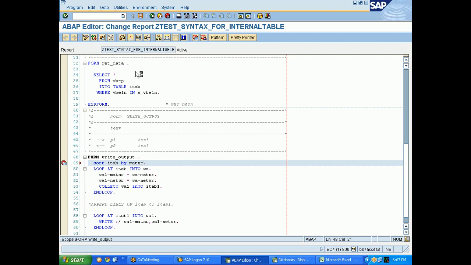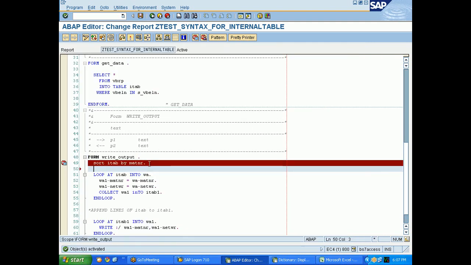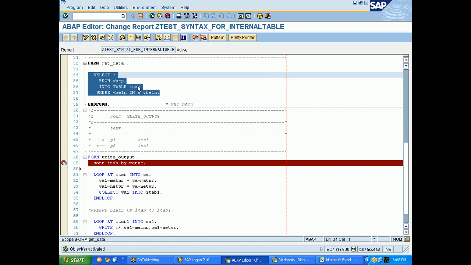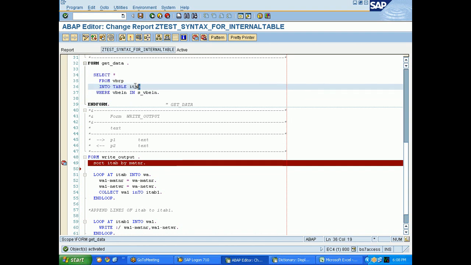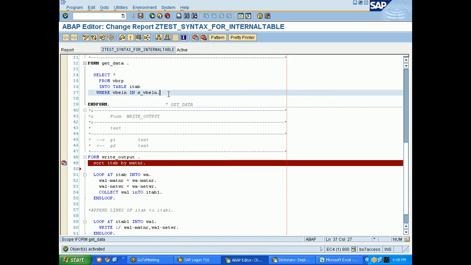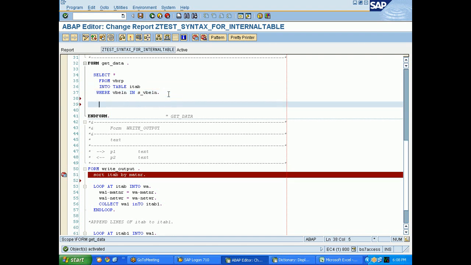Now, one more thing. Leave about this collect statement. Now, the next one is I want to get the number of records in an internal table. How to get it? Number of entries in an internal table. How many entries are there after the select statement? Some 10 records, maybe 20 records or 15 records will come into the internal table. I want to get the count, how many entries came. How to get it?